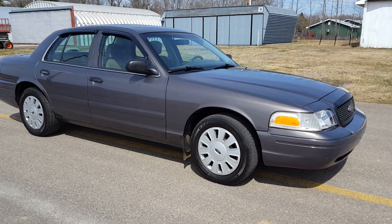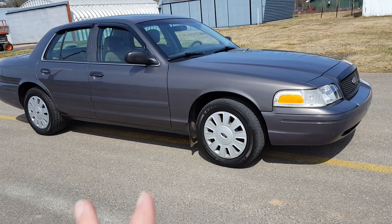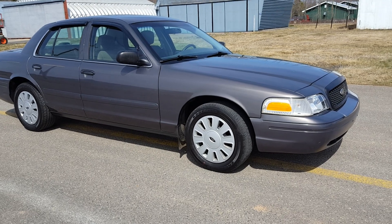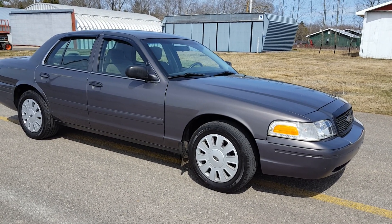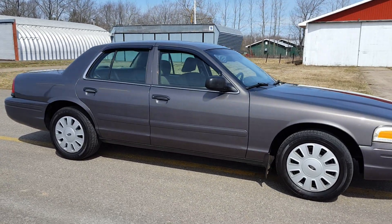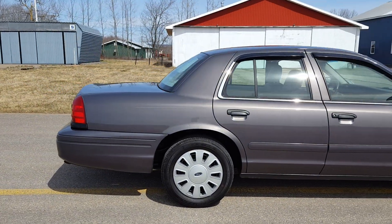Let me know what look you guys like — do you like the center caps or do you like the wheel covers the most? Right now, just because I've driven with center caps for six years, I kind of like the look of the wheel covers for a while, especially with the darker color of the Crown Vic. It kind of contrasts it and gives it a bit of a more classy look instead of the downright cop car look, for a change.